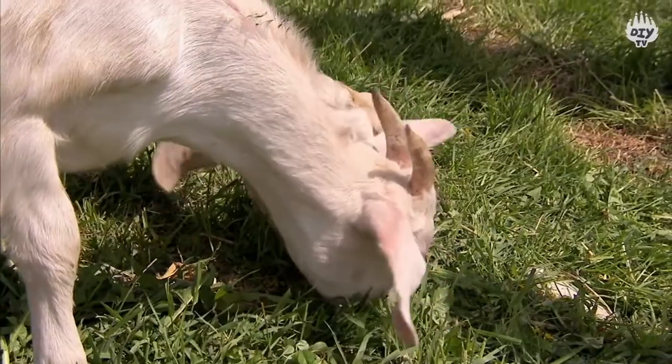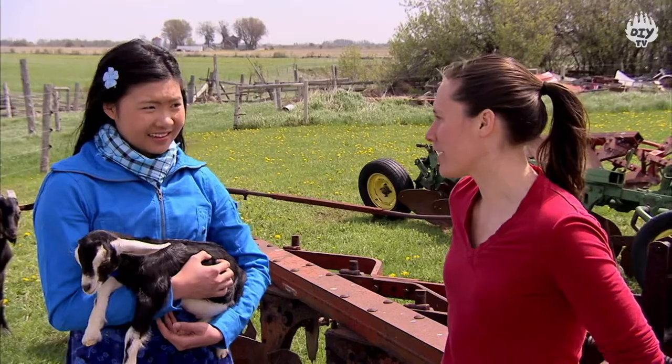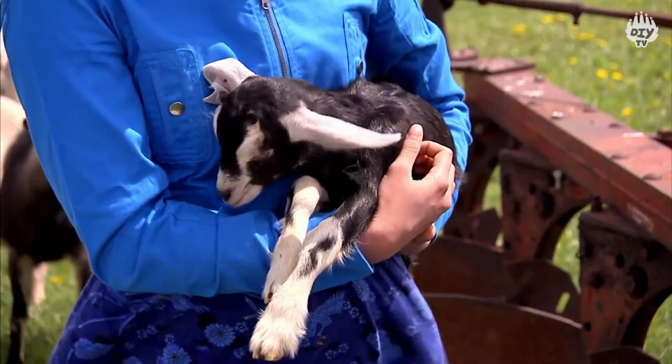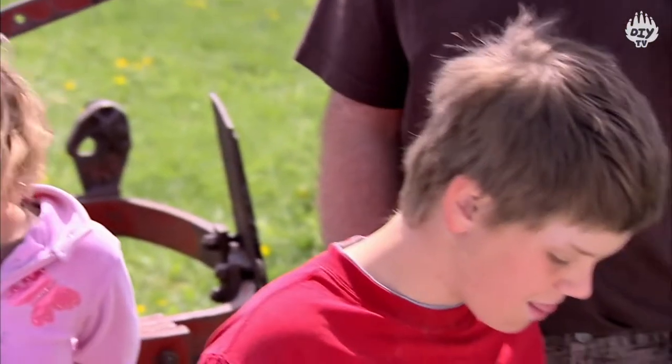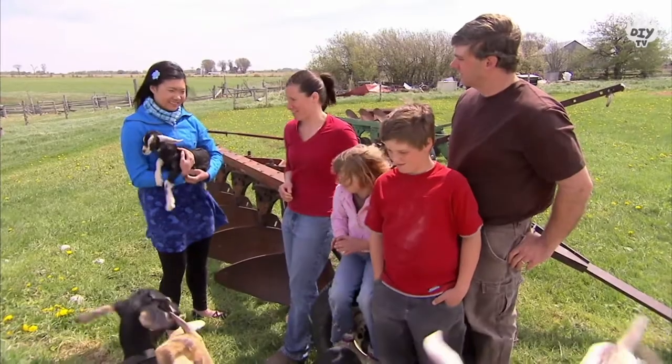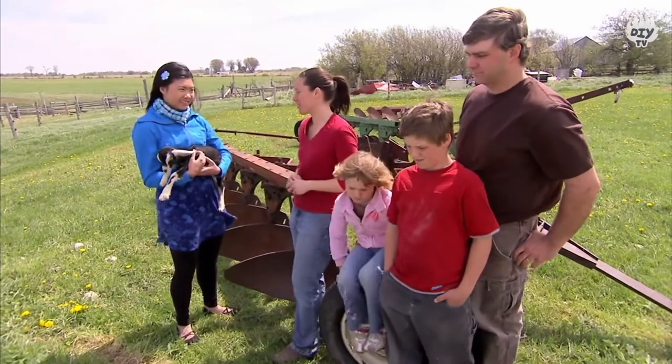So, why did you decide to raise goats? I think one of the biggest reasons is that goats are just such family-friendly animals. They're a lot of fun. As you can see, they're fun to snuggle with. They're good friends. So Gordon and Clara can both take part in the farm. And you've got to be out here twice a day, every day, whether it's raining or snowing. Christmas morning, we've got to come out and milk our goats before they get to open their presents. So it's fun, but it's work too.